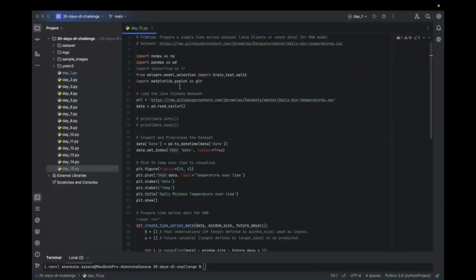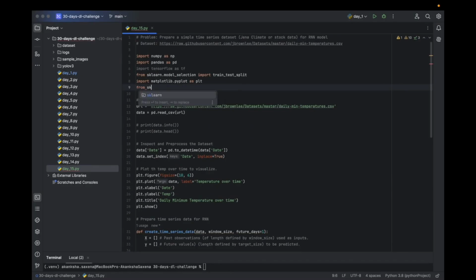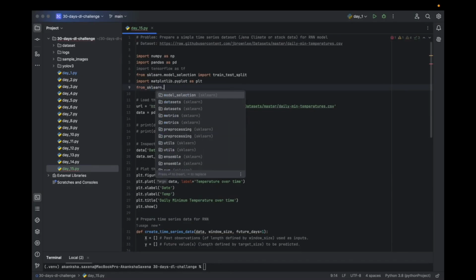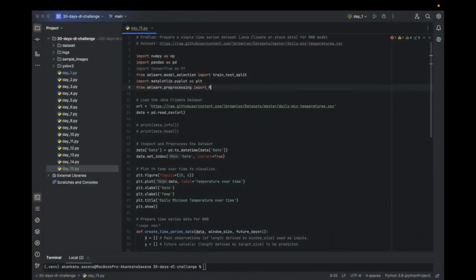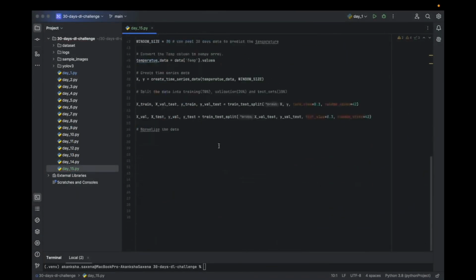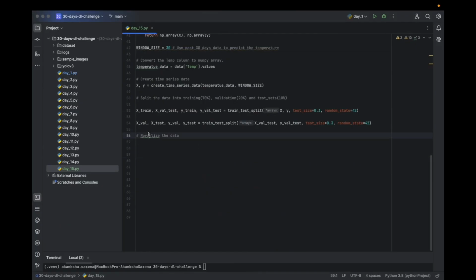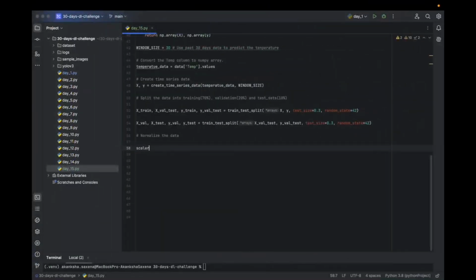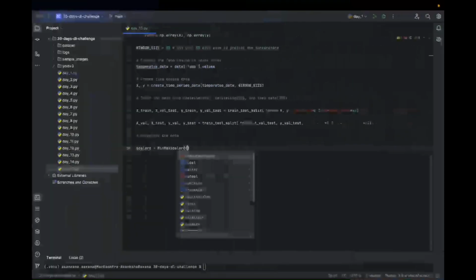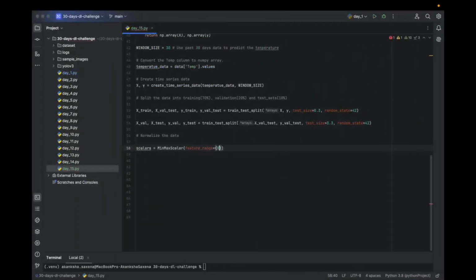First import it: from sklearn.preprocessing import MinMaxScaler. Then we define the scaler, MinMaxScaler, and mention the feature range will lie between 0 to 1.